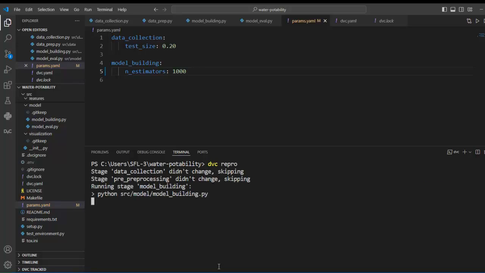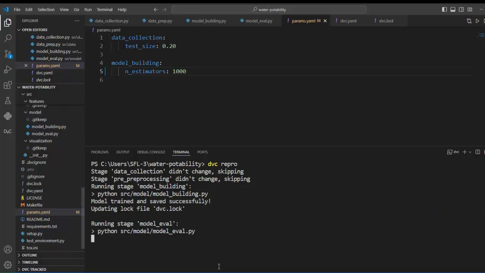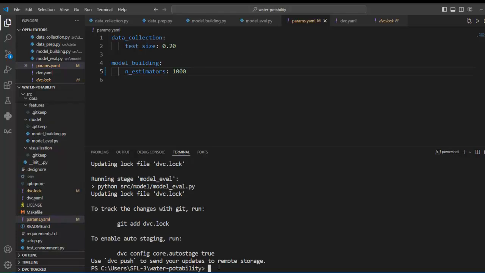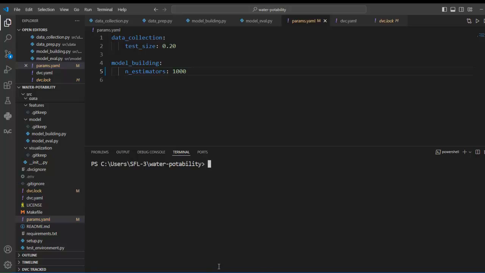You can see model building is taking some time because currently we are using n_estimators 1000, right? Now all done. Let's clear this and let's check DVC status. You can see data and pipelines are up to date because it is automatically handled by DVC when we are using DVC pipeline. Now let's check Git status.